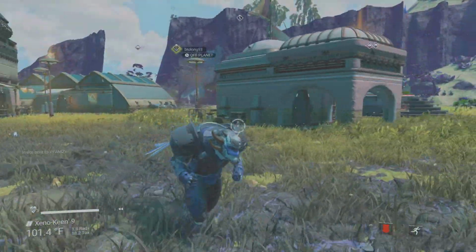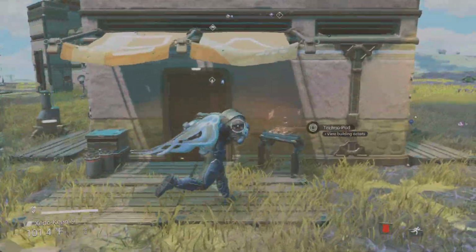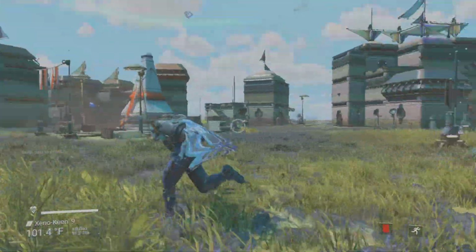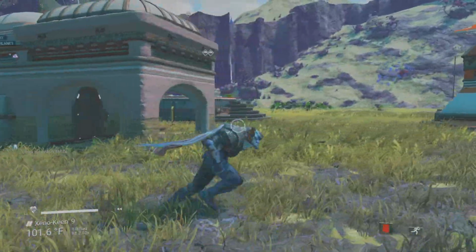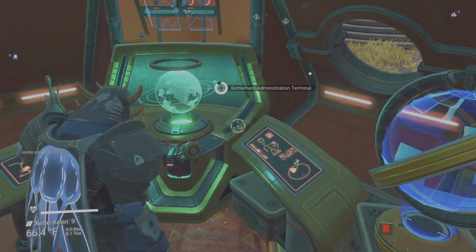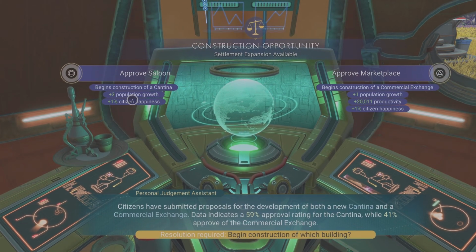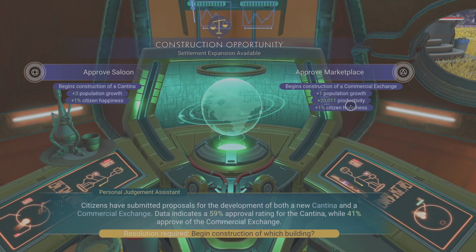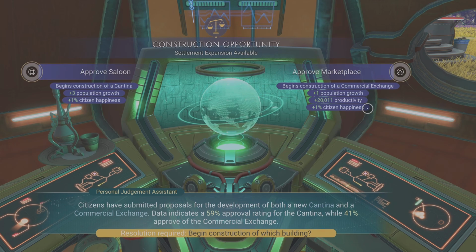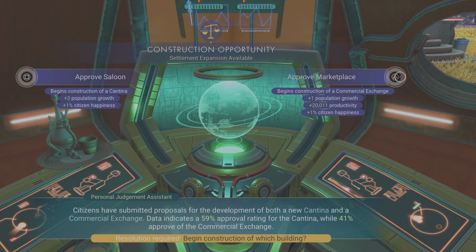Anyway. So all of our buildings are currently S2, and as far as hiring people within the settlement, I still gotta figure out which aliens exactly I gotta speak to. But all of our stuff is currently up to snuff. All supreme. Let's see if we have any settlement. Oh, construction opportunity. Saloon, 3% population growth, 1% happiness. Marketplace, 1% population growth, 20,000 productivity, 1% citizen happiness. This seems like it's the better one to go with for sure.